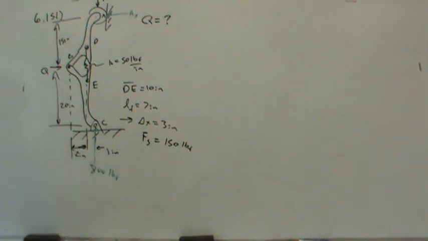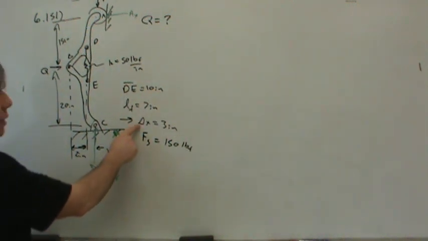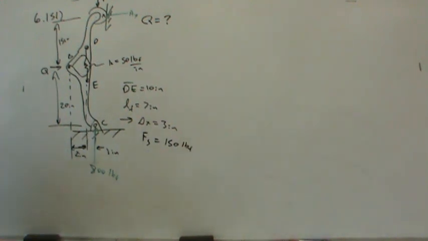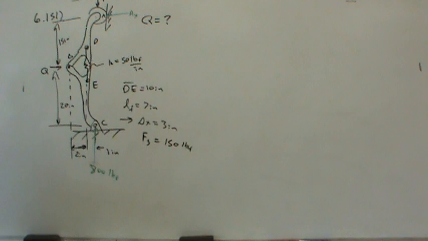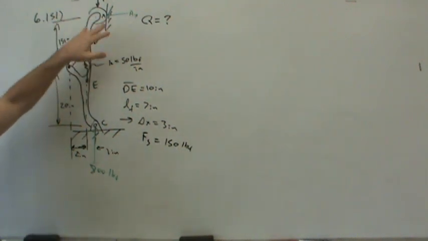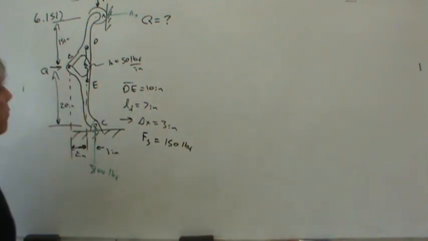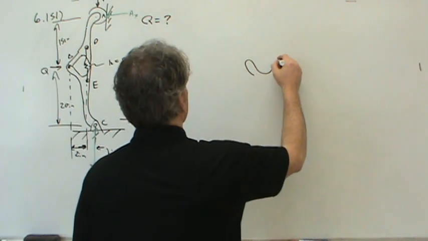Now, notice there could be a reaction here. Let's call it AX. I have a quick question. Does that say delta X? Yes, delta X. How much the spring is stretched. That's a delta. And then is that a lambda above it? No, that's an L sub F, free length. So, let's take a free body diagram. Which one do you want to take? The bottom part or the upper part? Which do you think would be better? You might need both, right? Who knows? Why don't we just try the lower free body diagram? Because at least I know something about the load. I don't know anything about AX and I'd rather not find it if I don't have to. So, I'm going to start with a free body diagram of the lower body.